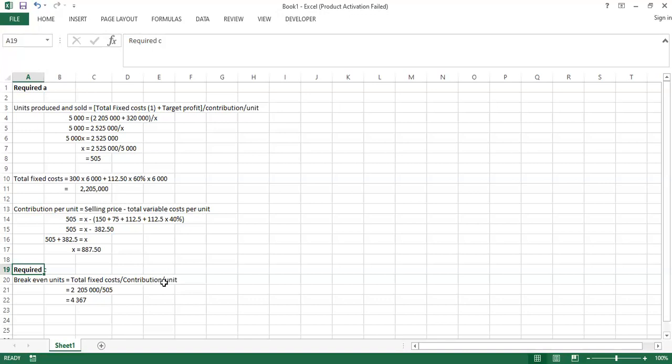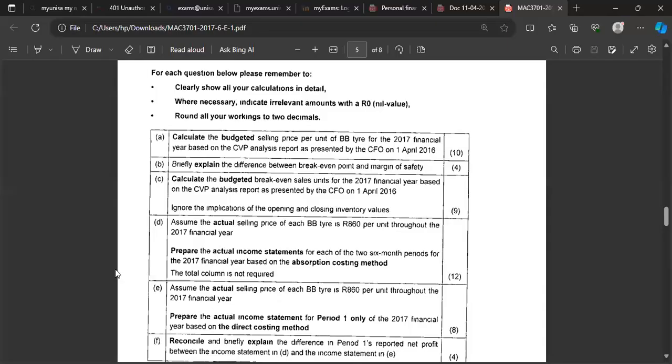So ideally, your contribution is going to be, if there are no further assumptions made. Because the one other thing we need to look out for is further assumptions being made, for instance, on the selling price per unit. If they've given us a selling price, then we stick to the same selling price that we calculated there.